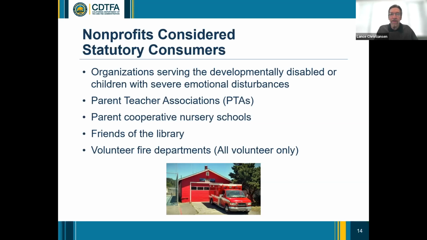And friends of the library organizations, they are consumers, and volunteer fire departments. So if you are one of those nonprofits, then that's sort of your rule, is just pay the tax up front when you go and buy things that you're going to resell to raise money, and you don't have to charge tax when you do the reselling. But these are the only consumers. Okay, so let's move on.